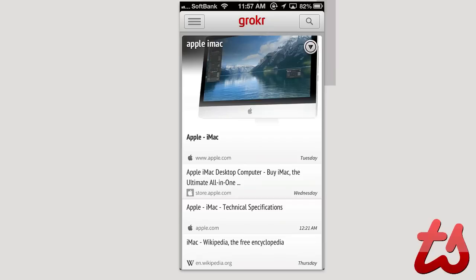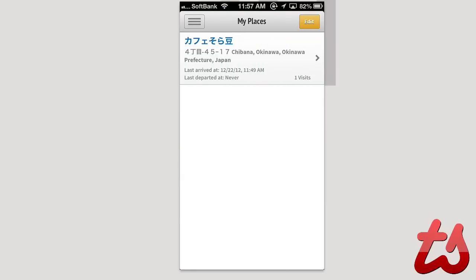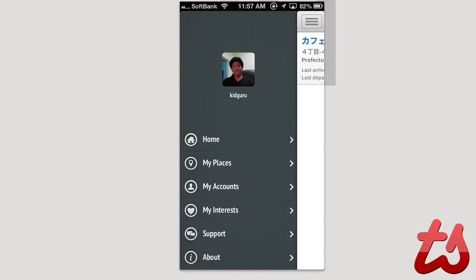So once you sign up, it also asks you for stuff like location and notification access. If you give it that, it can also do a couple other things, which I'm going to show you. First off, you click on the top left and you get your account here. You can see I put my Twitter account in. You can see your home, my places, which will show places where you've arrived. I visited a place earlier, and I was able to use the location to put it in there if you have your location services turned on.